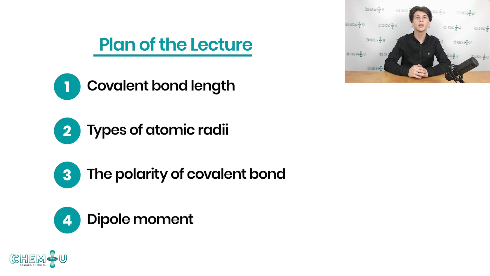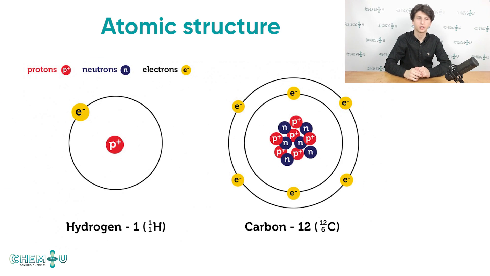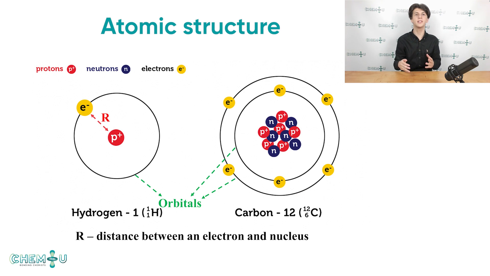Now we know enough about the Lewis structure from our previous video, and we can move forward to discussing the atomic radius. We remember the basic atomic structure. The atomic nucleus consists of protons and neutrons, while electrons form the electron density that surrounds the nucleus. On the slide, you can see that electrons are located on the orbitals, and it may seem that the distance between an electron and nucleus remains constant and is well defined.